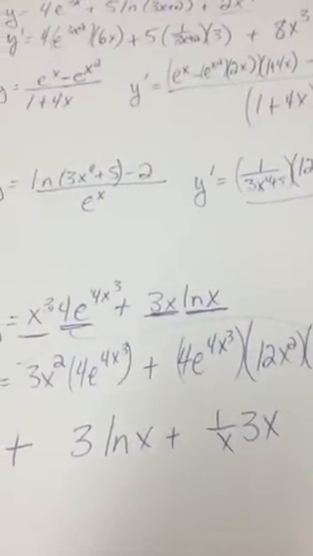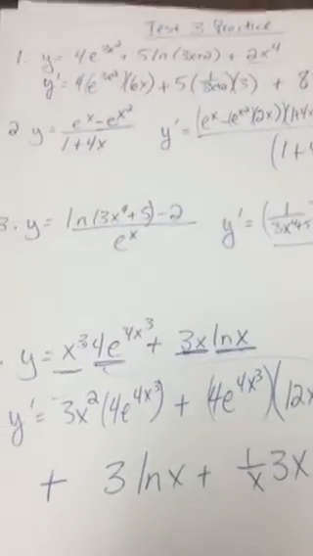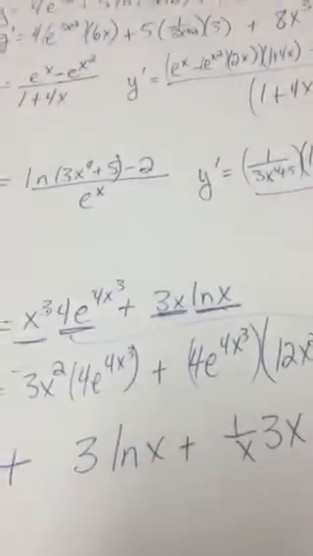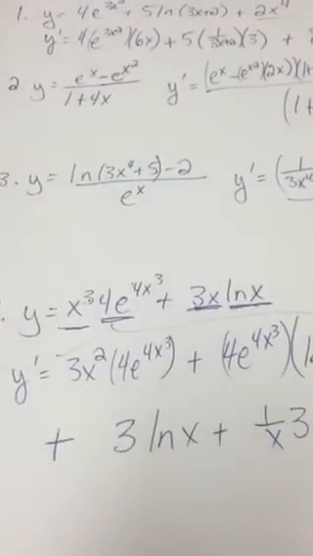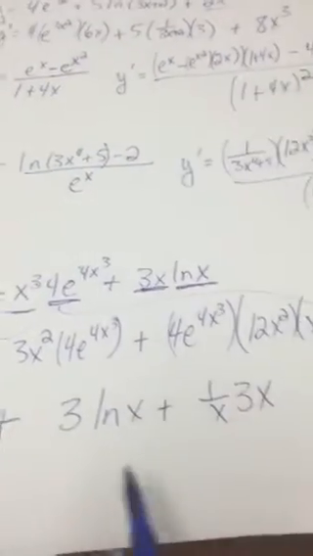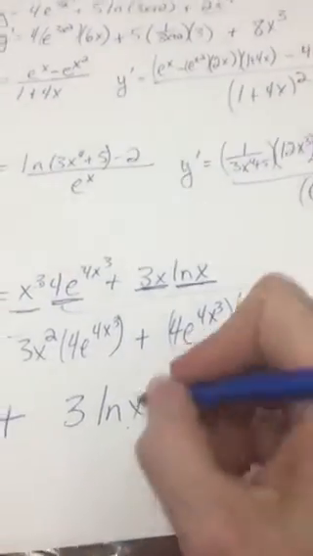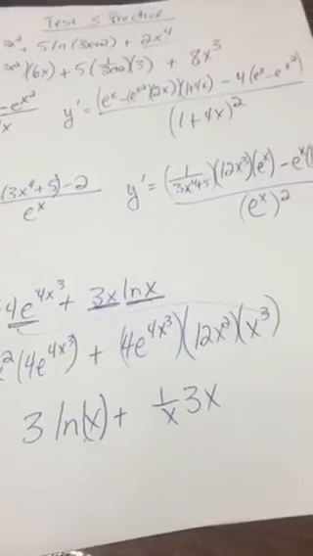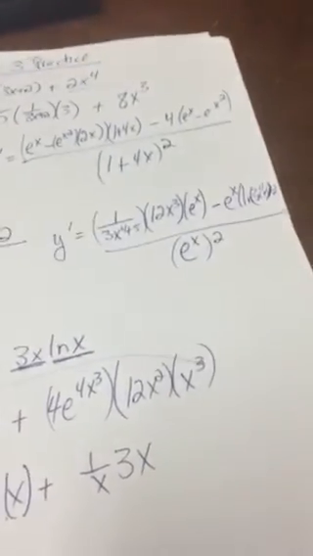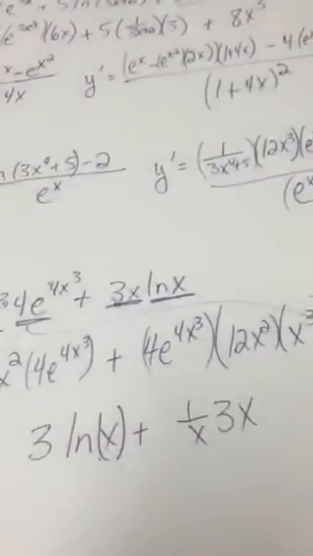WebAssign should take any algebraic equivalent answer except, and here's something you have to remember. In WebAssign, for all the natural logs, you're going to need parentheses around the exponent. So if I just wrote this, it's going to count it wrong. I need to put parentheses around it so that it will read it correctly. So like up here, I also would need parentheses around my argument. You always have to put parentheses around the argument or it's going to count it wrong.